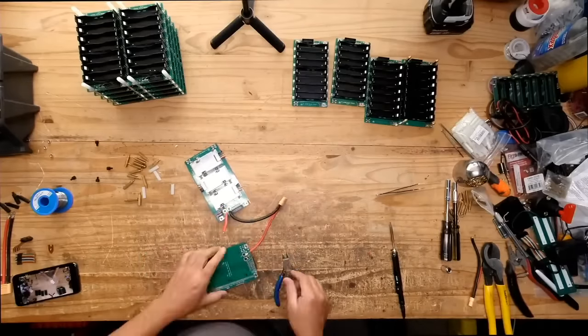So this is the battery, and then the BMS. This is where the terminals are. So we're just going to connect it in parallel with that existing battery, right? I don't know how that's going to work. I guess we're going to find out now, because I think this unit turns on by turning the BMS on.